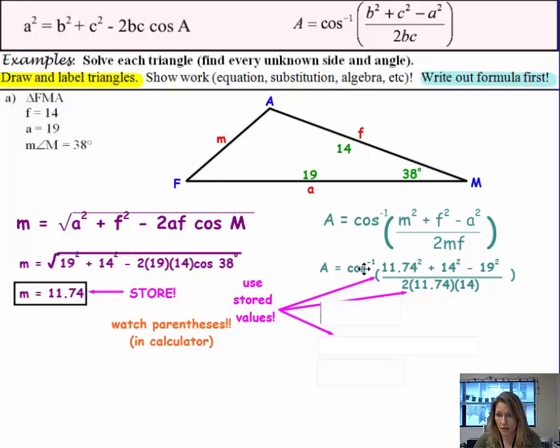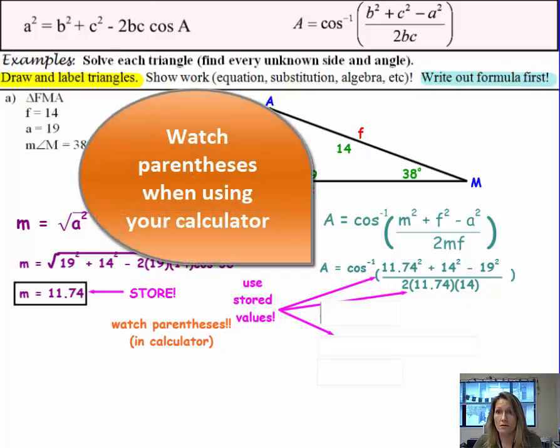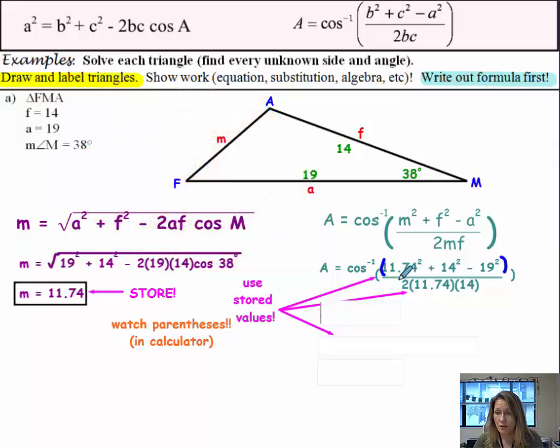So make sure that you're pressing second cosine. That's going to open up one set of parentheses, but you need to include parentheses, and I'll draw these in, to close off the numerator. The calculator won't recognize that you're doing an entire big fraction. This fraction bar actually serves as a parentheses, but when we put it into our calculator, it's not showing, so you need to open those and close those. So after you close and you hit divide, then you have to open another one for the denominator. The end parentheses don't really matter.